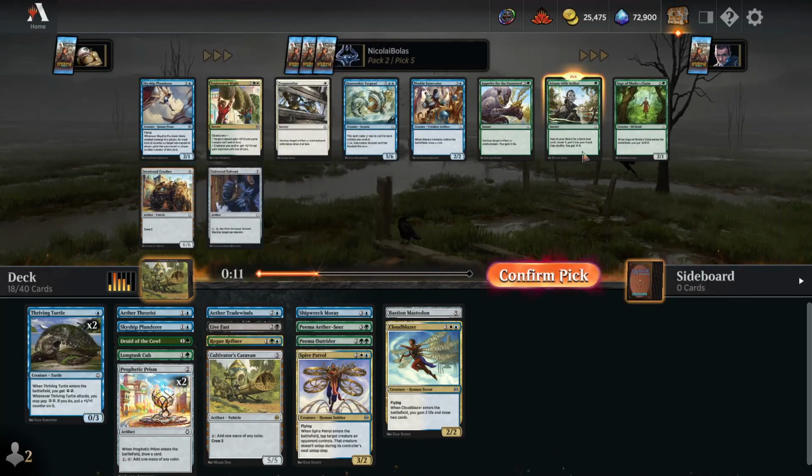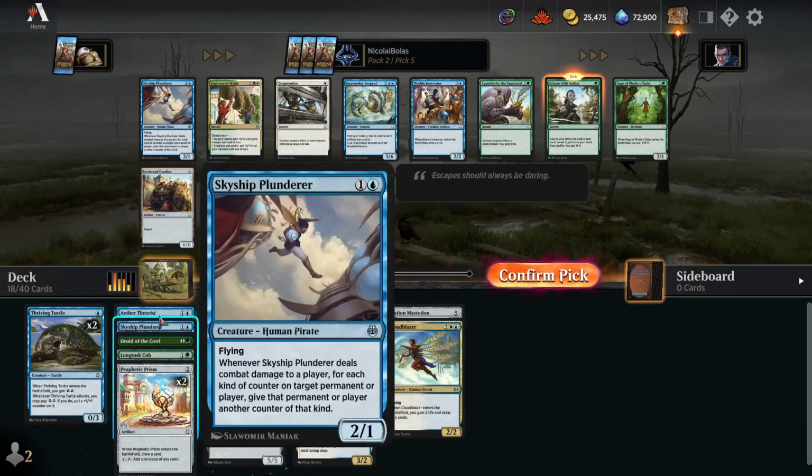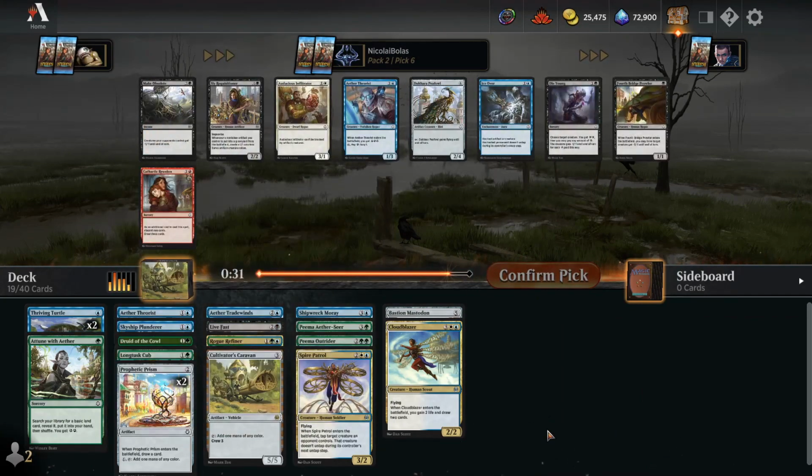Skyship Plunderer is nice, but I think Attune with Ether is perfect. It also plays really well with the Long Tusk Cub I have, and with the Thriving Turtles, I can grow those. It just fixes my mana and does everything I need, and I can run it instead of a land, so I'm basically replacing a land with a card that's significantly better than a land. Okay, I'm going to take another Ether Theorist here.